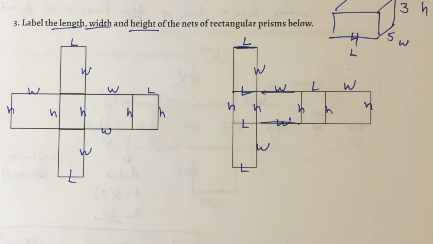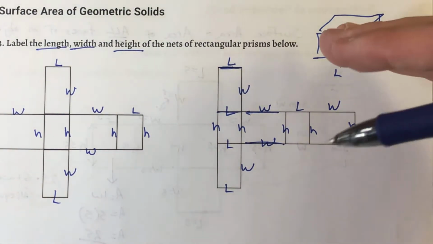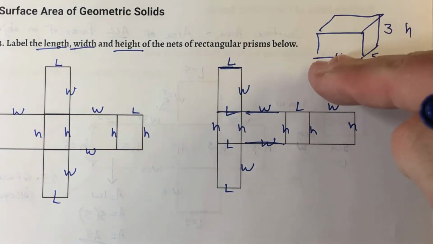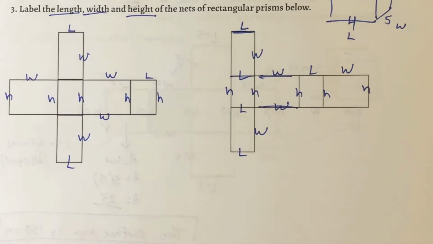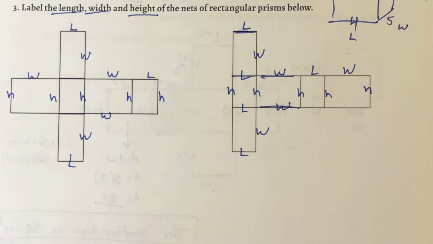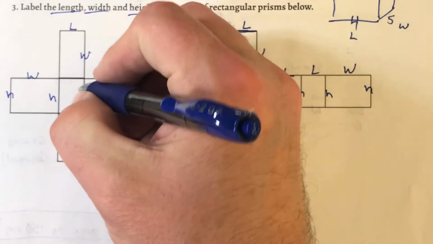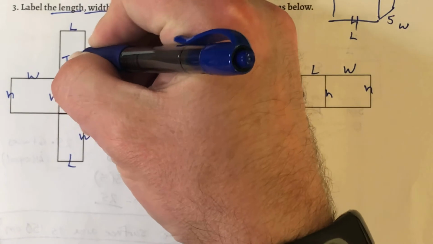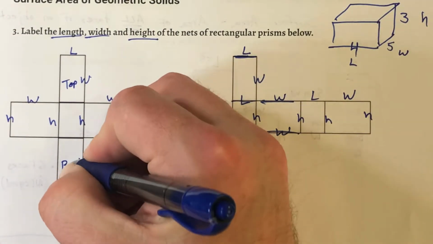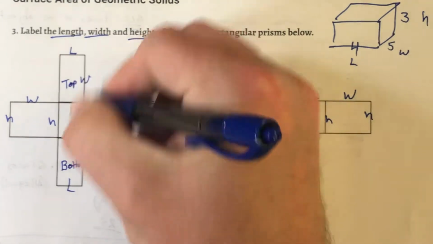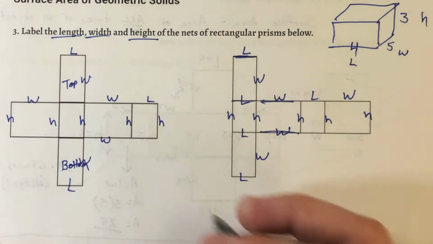Now, rectangles have a few shortcuts. They're not as easy as cubes because all the surfaces were identical squares on a cube. Well, with rectangular prisms, we have the characteristic that the top and bottom are identical, left and right are the same, and front and back are the same. So let's jot down that information. So if I were to look at this, this is going to fold down and be the top of my rectangular prism. This is going to be the bottom. Those two answers or areas should be the same.